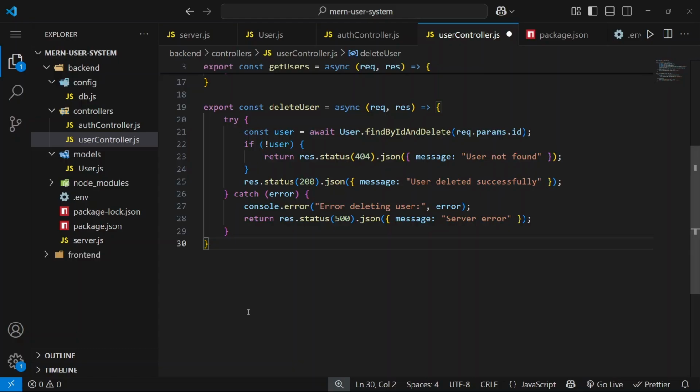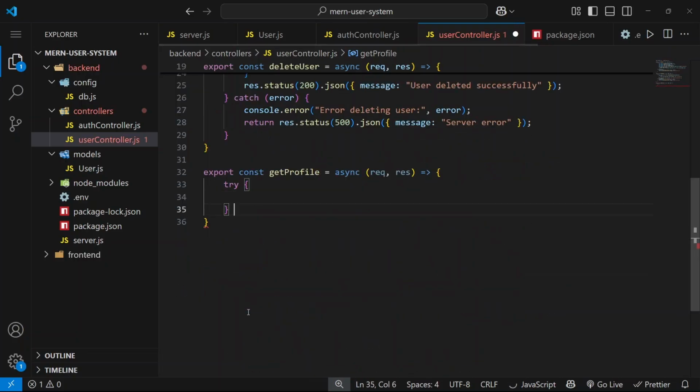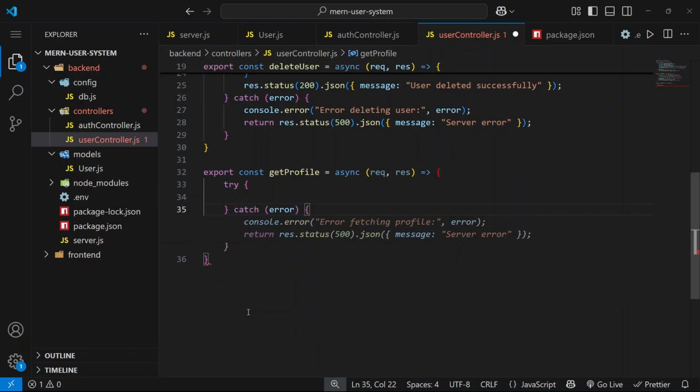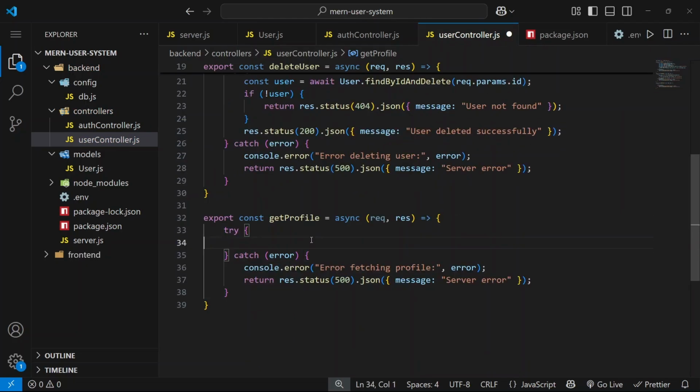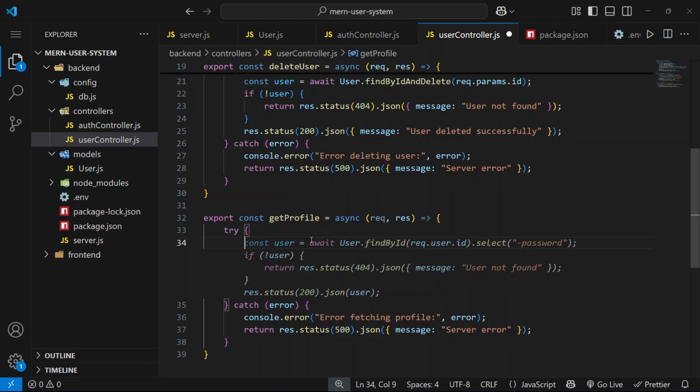Okay, now we need to create a function to get profile. So basically we want to get user info. So for that we can say export const getProfile, and it has to be asynchronous, with request and response. Here let's use try and catch block, and in case of some errors we can show the error in the console and return this response. Okay, now we need to find a user in our database.